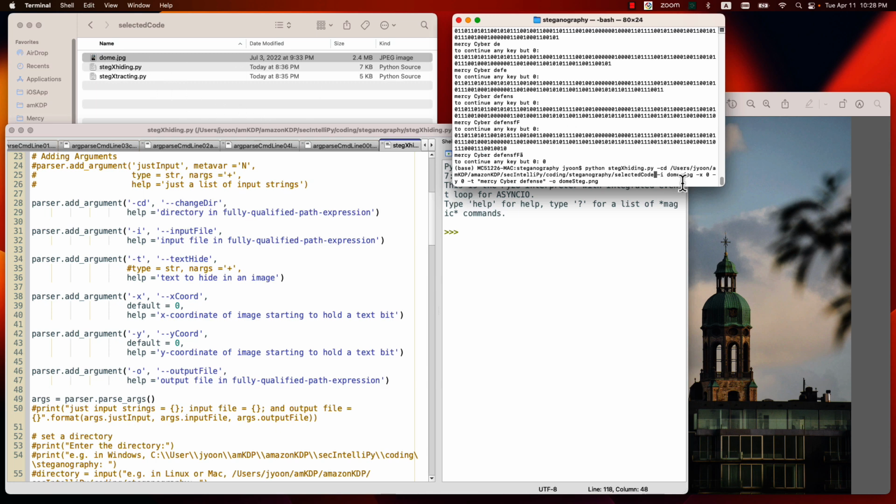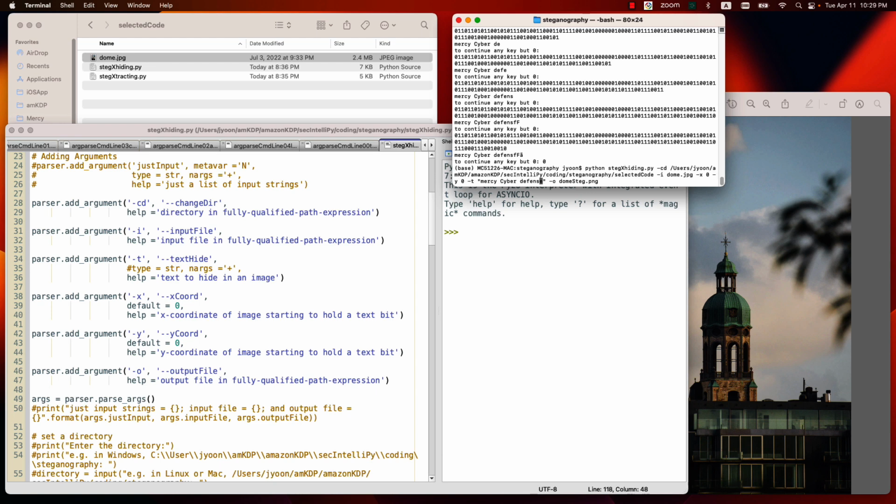Input file is dom.jpg. That is these files. -X, X coordinate 0 and Y coordinate 0. Text, you can say Mercy Cyber Defense. You could do longer, right?